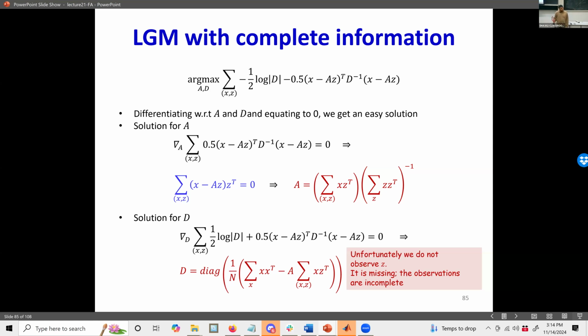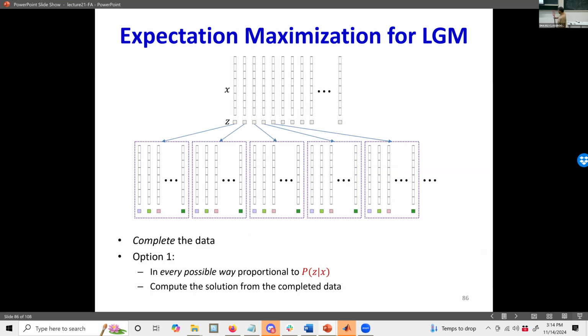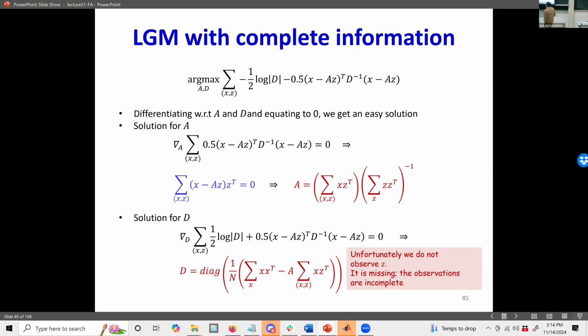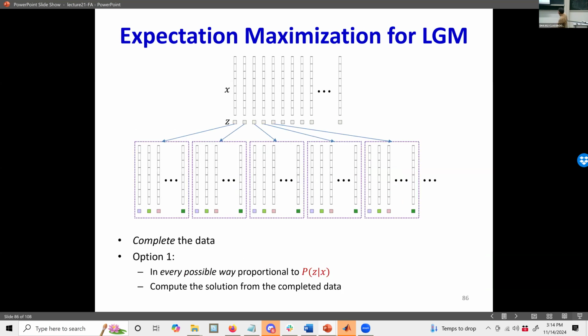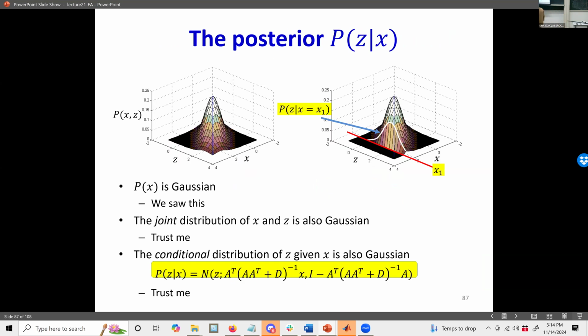So that's about it, right? It's all very easily explainable. The problem is I don't have Z. And so I want to complete the data by filling in the Z, and I can do it in one of two ways. I can think of every possible way of estimating Z, or of filling in the Z. So in the one case, I have a formula over here in terms of Z. And if I want to consider every possible value of Z, then all I would do over here is take the expectation with respect to Z using the conditional distribution of Z given X. And so that's going to give me, let's skip that.